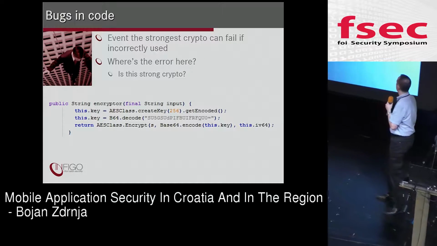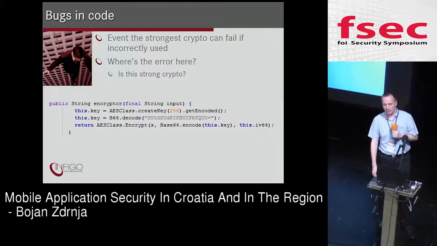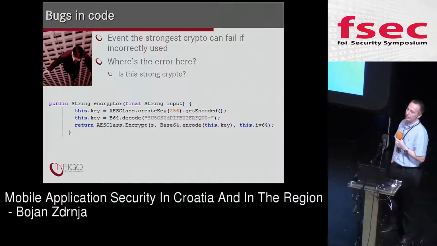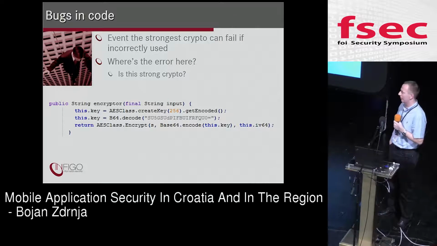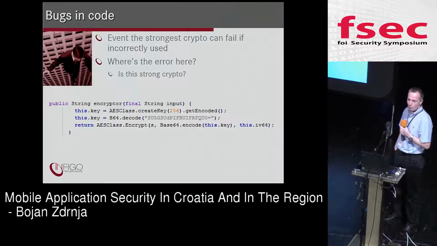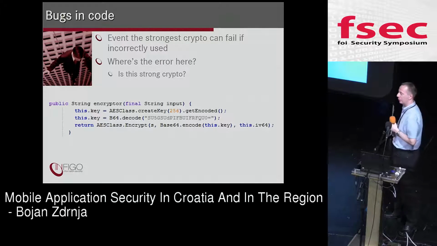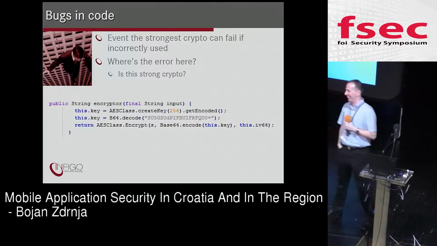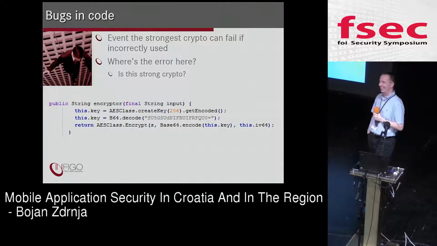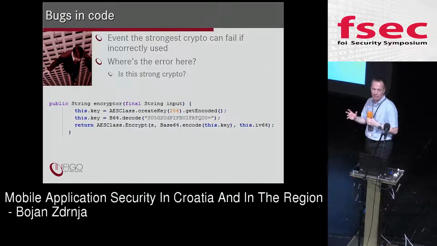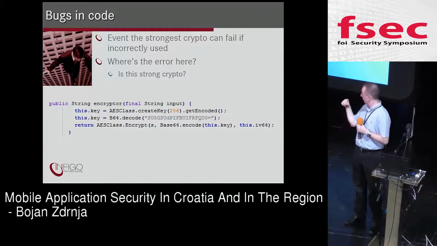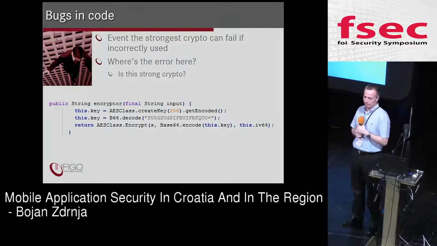Now, bugs in code happen quite often. I would normally say, unless you've seen this presentation before and this particular slide, who can tell me what the problem here is? Okay, you'll be quiet. You saw that before. So someone who didn't see this, or pretend that you haven't, can you maybe identify the issue here? And this was a huge issue. Why? Because we found this after the application was deployed. When it's already deployed, everyone has it on their mobile phones.